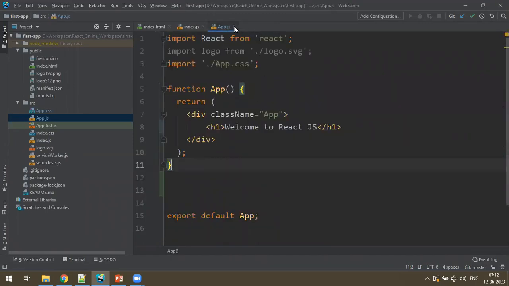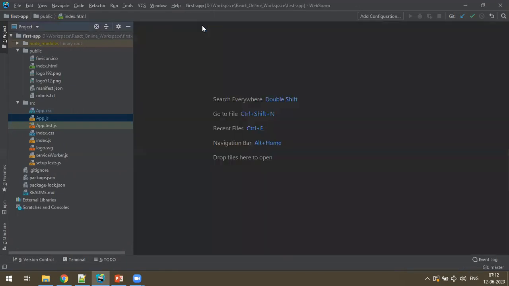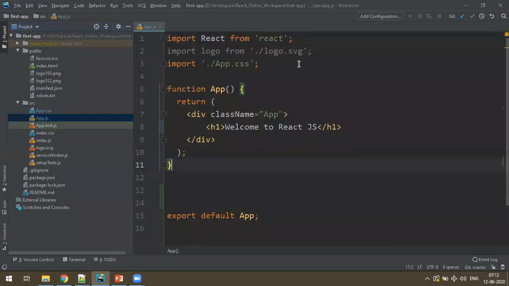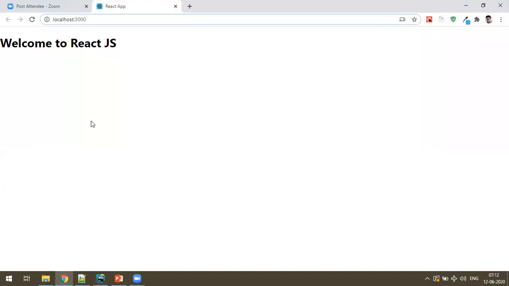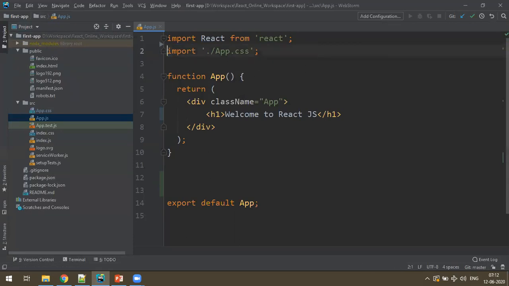So let's close all. Which one? App.js, this one. This is to import the images. When the application first starts, there is a React logo rotating, right? That was this. Anyway, I removed all the header tags and all, so you can remove this as well. We are not using this logo, you can remove it.